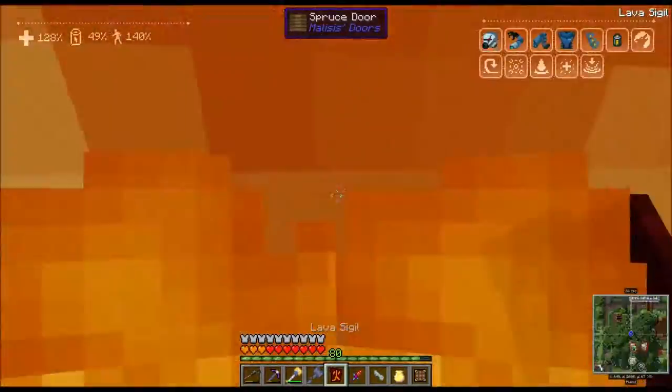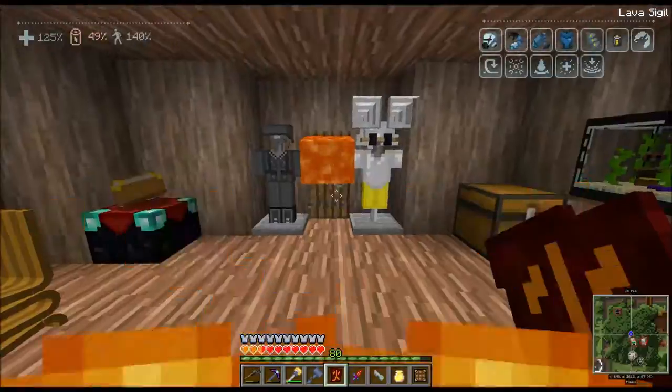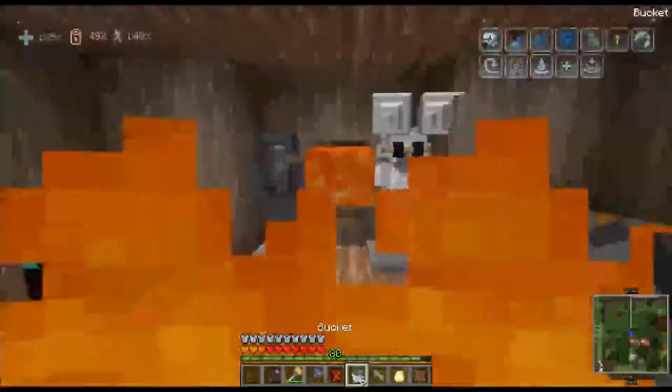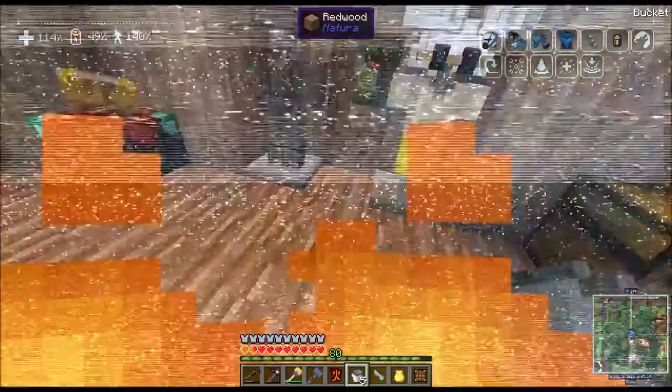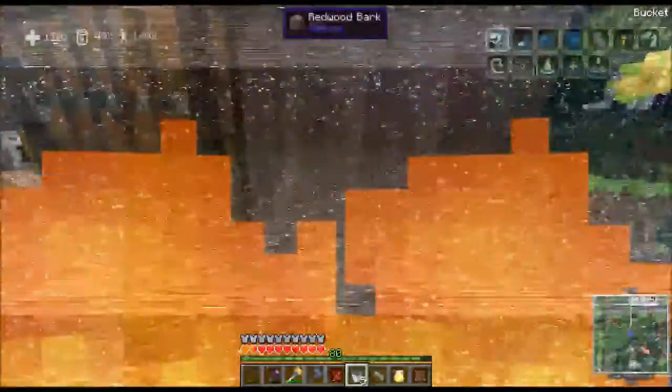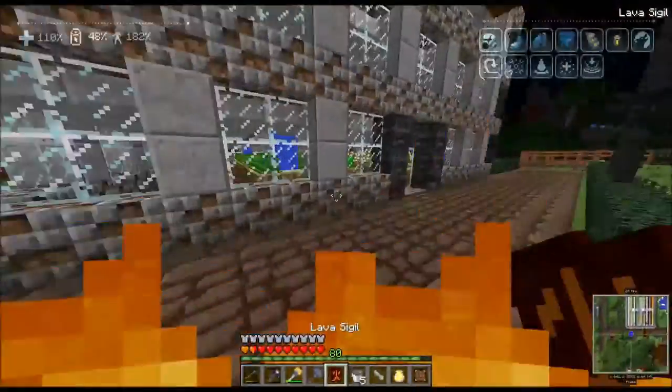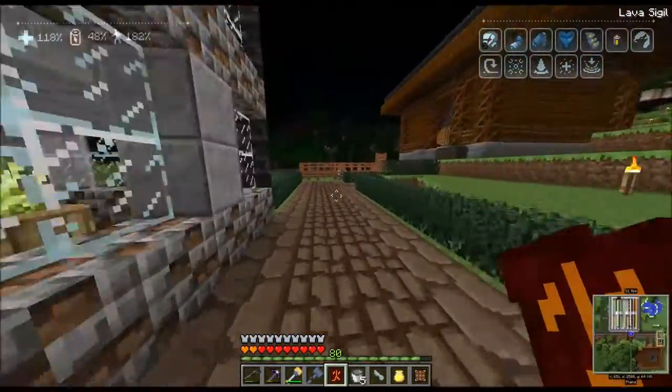Oh! That was bad. Where I got empty buckets, right? Yeah. Don't right click with the lava in your hand. Just throwing that out there, guys. That was not smart. But hey, the sigil works. Awesome, right? The sigil works.